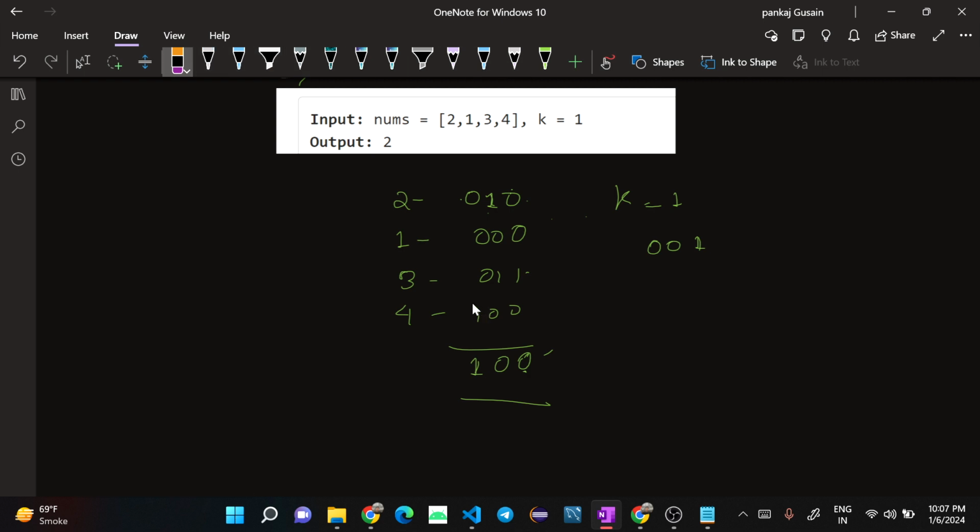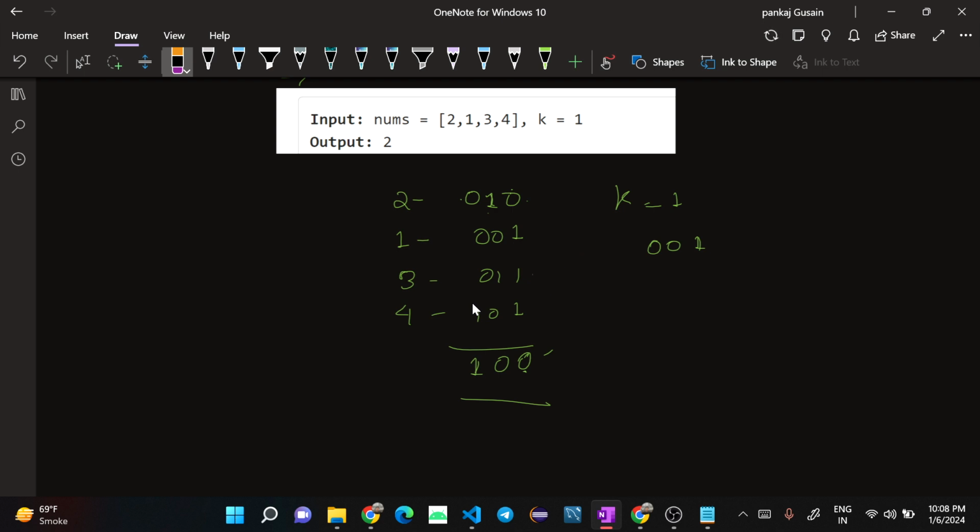What if I flip another bit of a number, not necessarily this number? If I flip this value, it is 1, and this was 1. Okay, so from here I get 1, from here I get 0, from here I get 1.